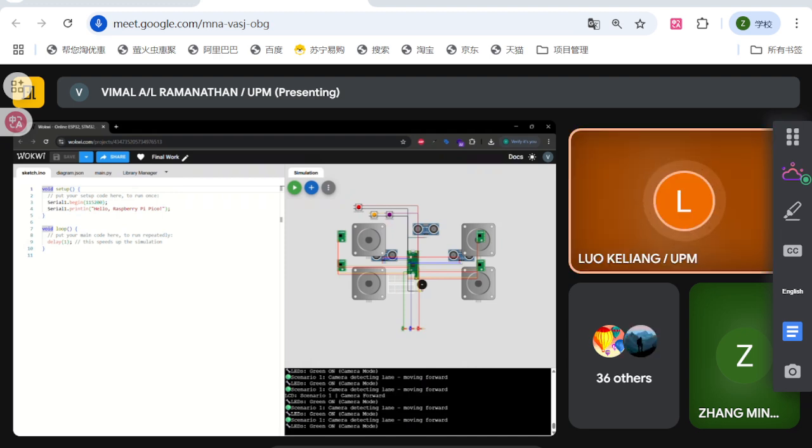Okay. So your policy is to use the ultrasonic sensor first and use the IR sensor later. Is this your priority policy? No, camera sensor first. Camera first. Yeah. Okay. Thank you.